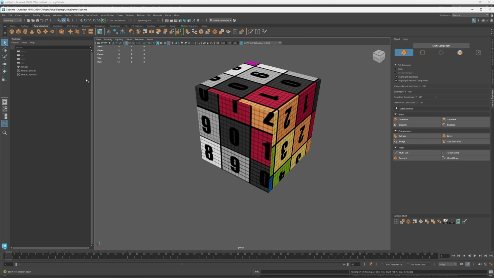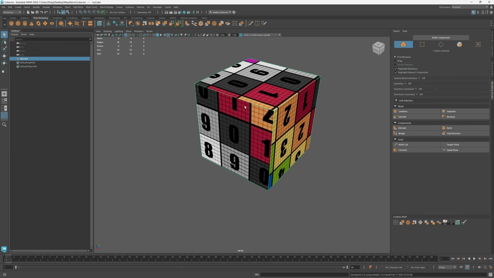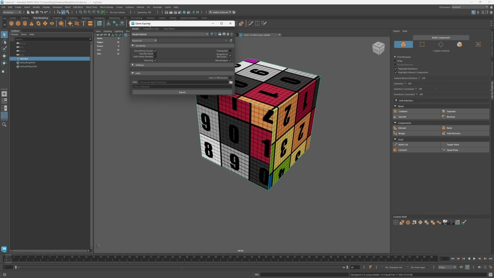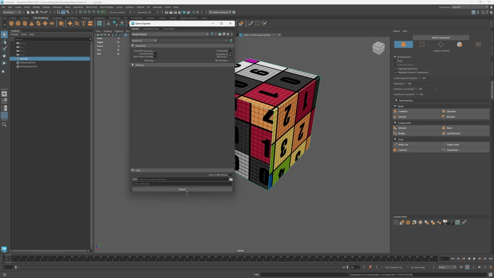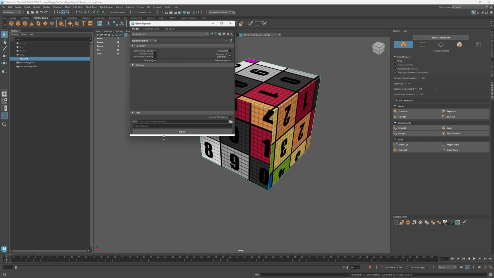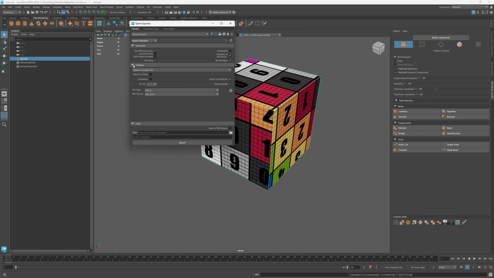So the way to use this, first, we're going to select the objects in our scene that we want to export. So I'm going to select the cube because that's what I want to export out. I'm then going to open up the game exporter. A couple settings I always change because we don't want to export all. That's usually not what we want. I want to just export my selection. So I'm going to switch it to that. Next, underneath settings, I don't want to export it to a single file.